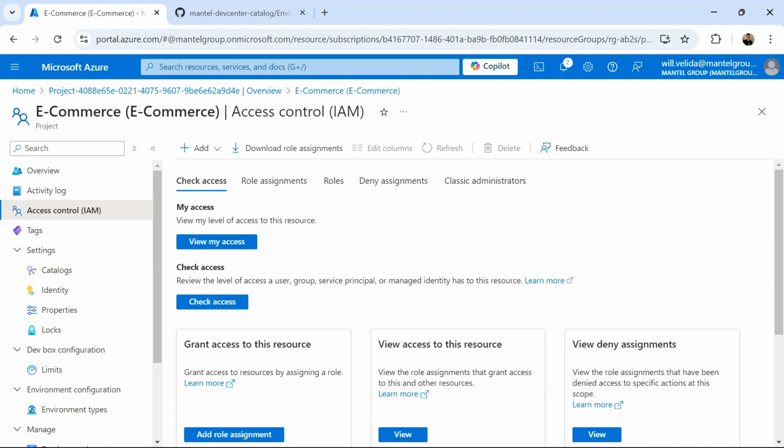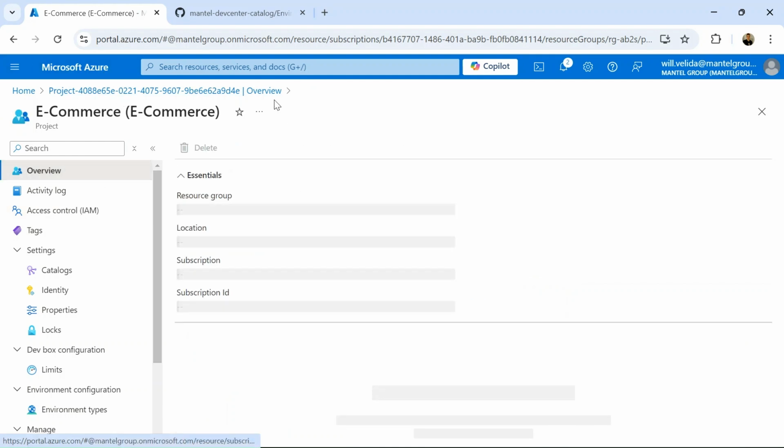Additionally, it empowers dev team leads assigned as project admins to manage the environment definitions made available to their teams. Platform engineers will have full control over the use of catalogs at the project level, and the use of project level catalogs must be enabled at the dev center level before a catalog can be added to the project. So what I'm going to do is go back into overview.